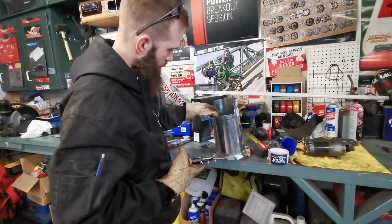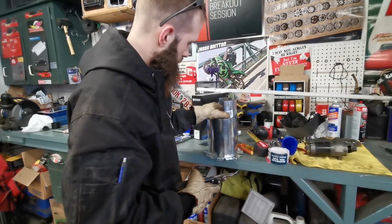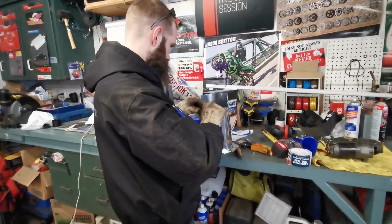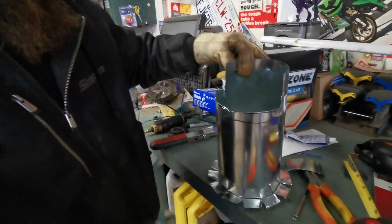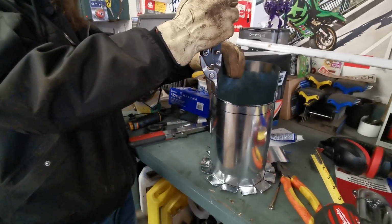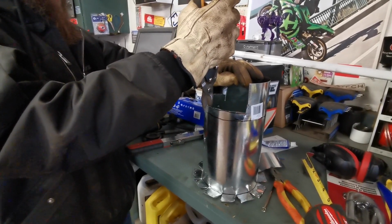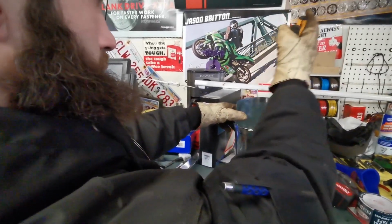Now, kind of like what we did there. But I think what we're going to do, try and bend this in a little bit. Make it a bunch of sharp edges. See how we got that extra little line there? I'm going to cut some more little slits. Then I'm going to leave one big one, kind of in the middle of this channel here.